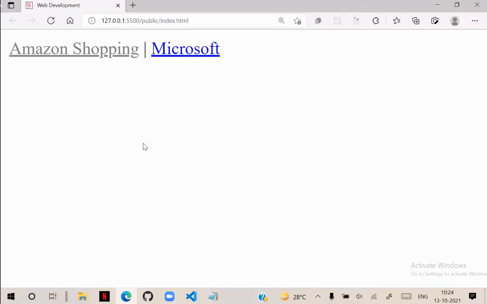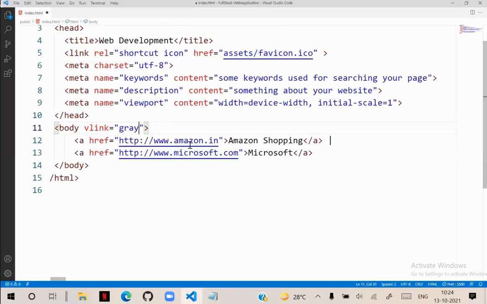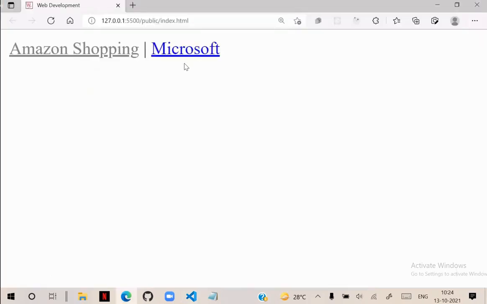Visited color and active color. An active link is a link whose active color I have given as red. This one is not active. Active means when I go onto the link with the mouse pointer and hold down the button, it will be red.